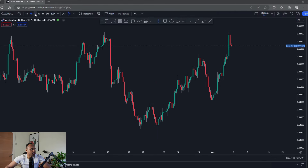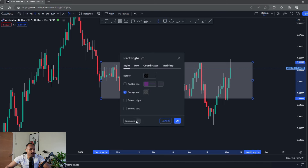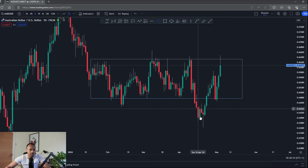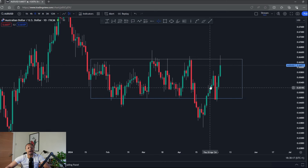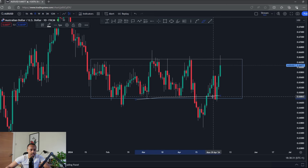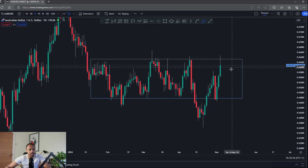Over to AUD/USD, which has been interesting. We did see the up-move I was talking about last week. I've been very bearish on AUD/USD and bullish on the USD, so I was expecting downside. However this one never sat up nicely because we had the consolidation, a big breakout, and I was looking for a retest of the consolidation for more downside. Price broke back inside the consolidation last week, so I said I can't really be bearish anymore until we break back outside the range.